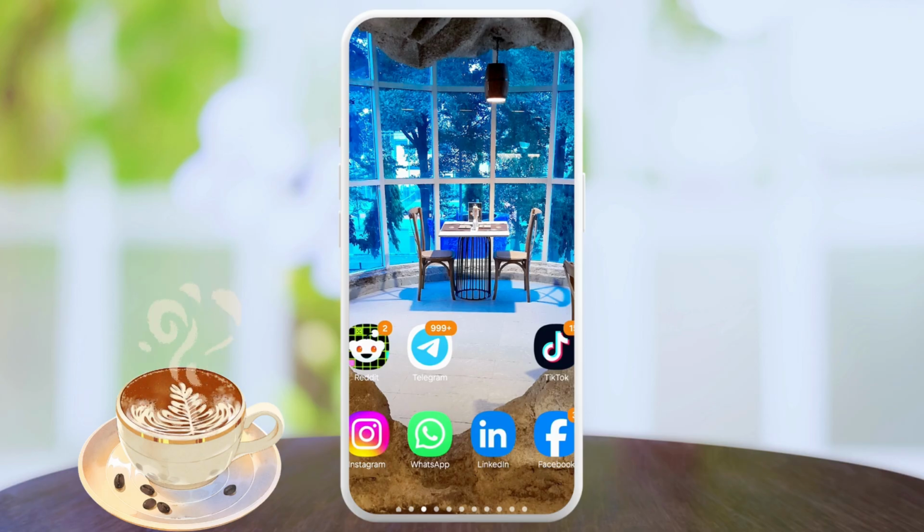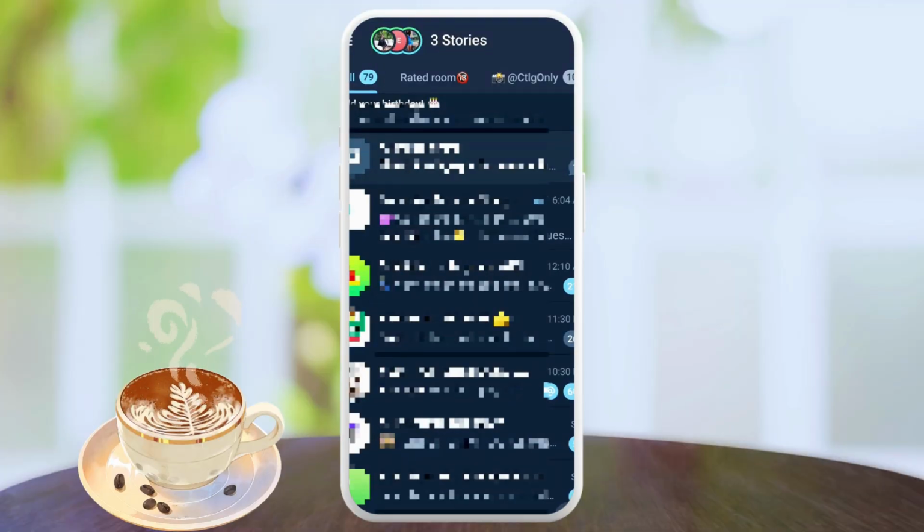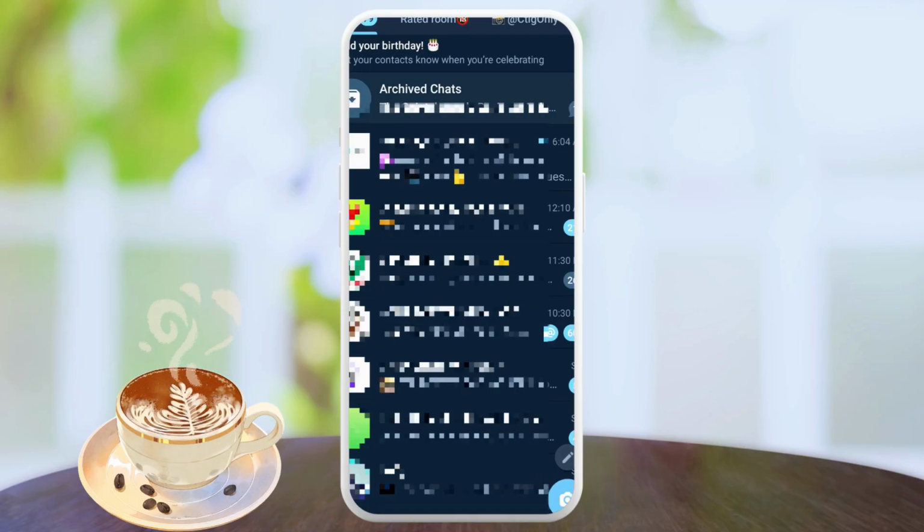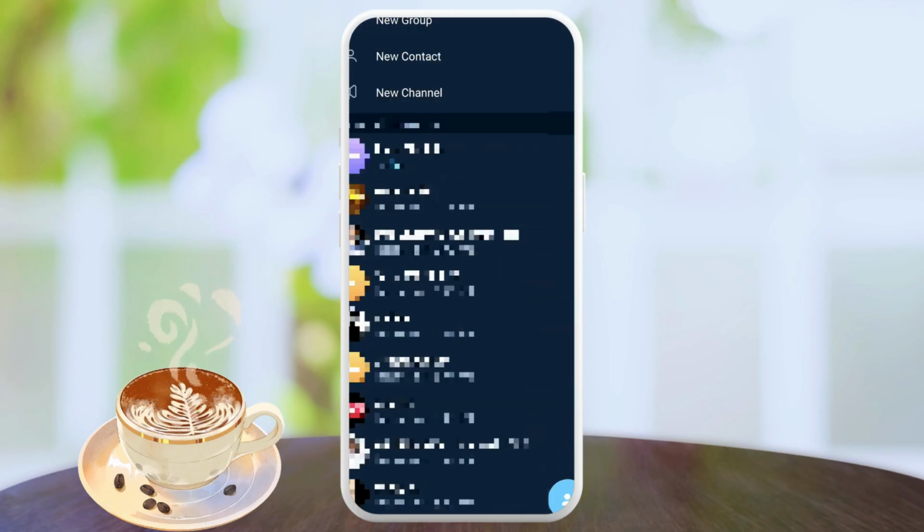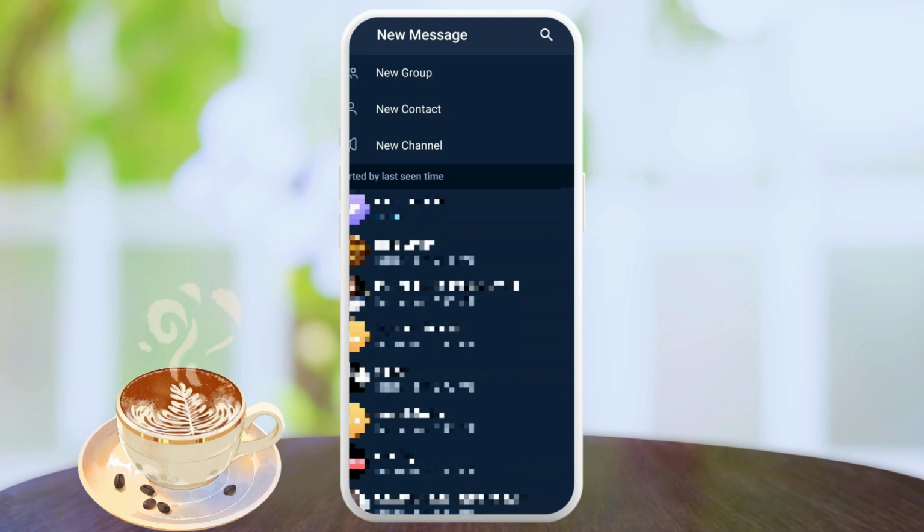Now, the very first thing you want to do is to install the app Telegram on your phone. Assume that is done already. So let's go to the Telegram app itself. On the Telegram app, you need to create a channel. Please note that creating a channel for monetization, the channel has to be public. So all you need to do is to click on the pen icon just above the camera icon on the left bottom side on the app. So this is it here. Click on it. Then you find three options. You have new group, new contact, new channel. So you click on new channel.